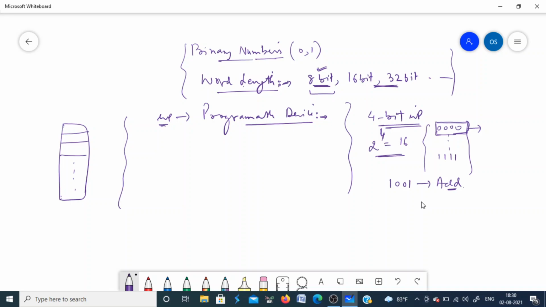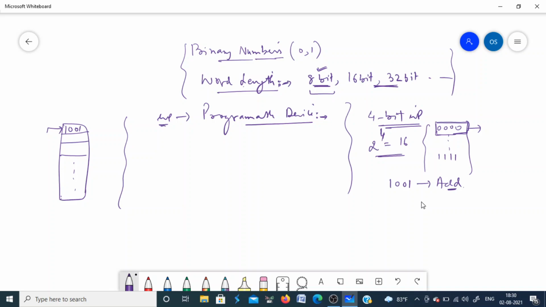Suppose you write instruction 1001 in the memory. When the microprocessor fetches this instruction, it will decode it and then execute it. Since it is a binary instruction for adding two numbers, it will send a control signal and activate the corresponding logic circuit, and the two numbers will get added.